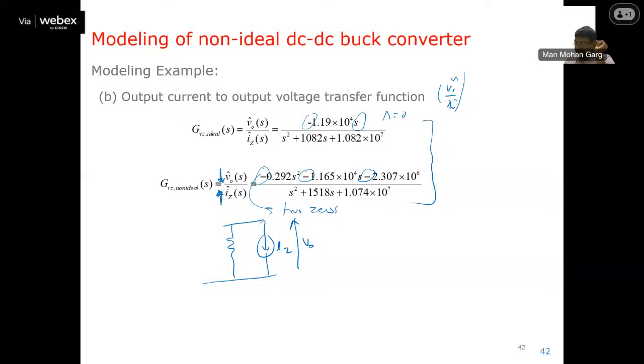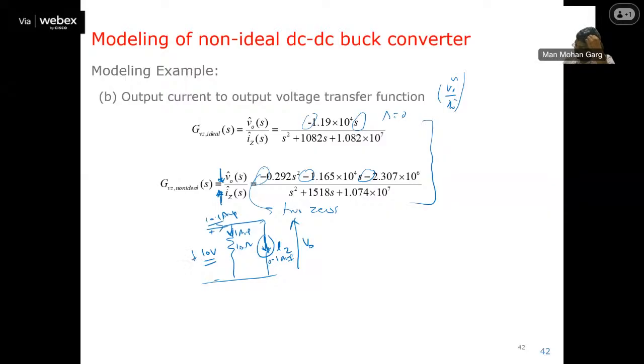So what does it represent? If there is more load, the actual load is here only, and this is just a perturbation. Let's say 1 ampere is already flowing, this is a 10 ohm resistance, and this is the total. You expect that 10 volts should be there. Now you have put some perturbation of 0.1 ampere over here. So now the current being drawn is 10.1 ampere. In order to meet this current, what will happen? The power coming from the input side is fixed at that particular moment. So in order to meet this demand, this voltage will go down.